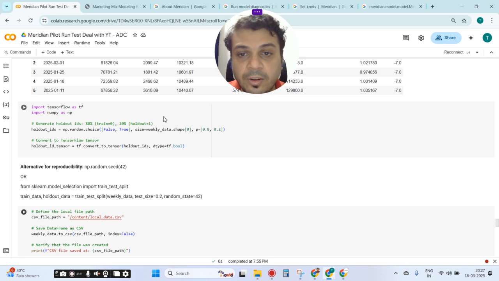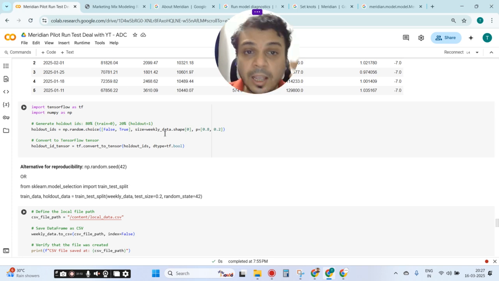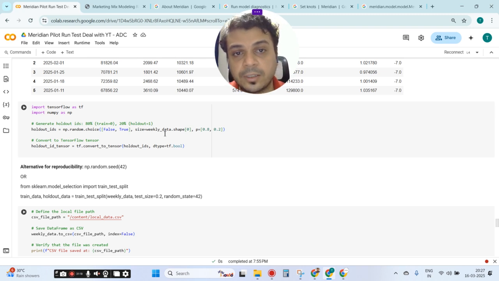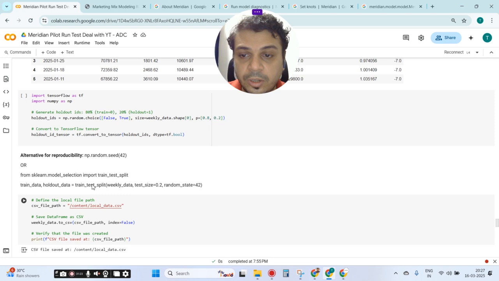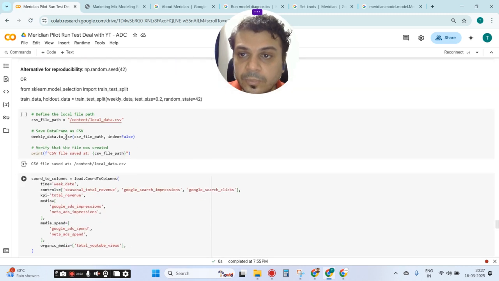Otherwise, if I run this, every single time I'm going to get a different training and a different test split. So the outputs will vary. But if you want to set it in place, then this is what you can do, or you can use a similar sort of train-test split, maybe from sklearn, and simply define the random state. So that's basically for reproducibility of the results.